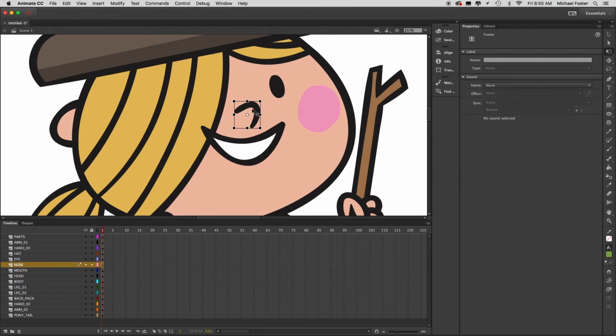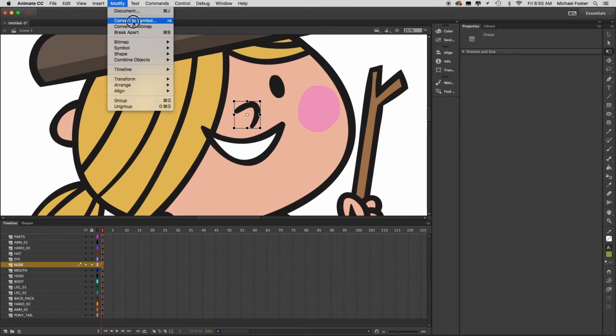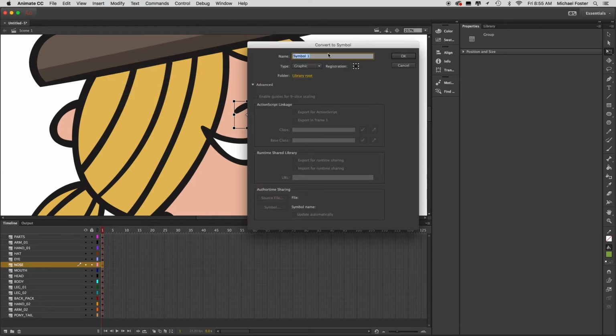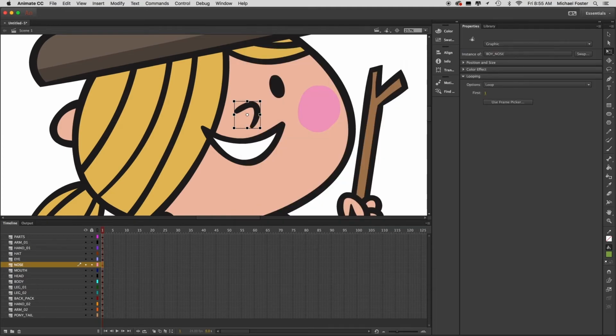Down the list, nose. Select it, modify, convert to symbol. Type as graphic symbol. Name it boy nose. Click OK. It's a graphic symbol. Boy's nose is named. Set loop to single frame. And I'll leave the anchor point in the center on that one as well.